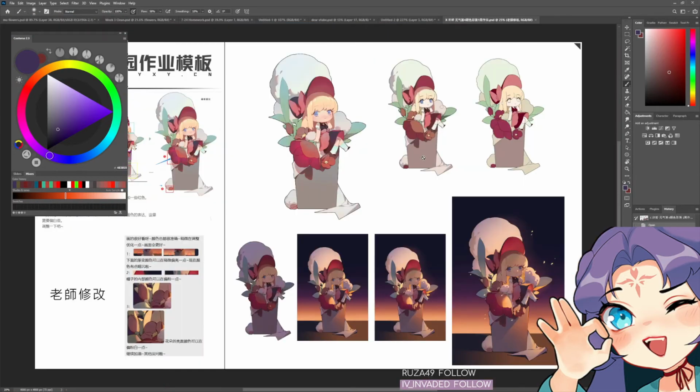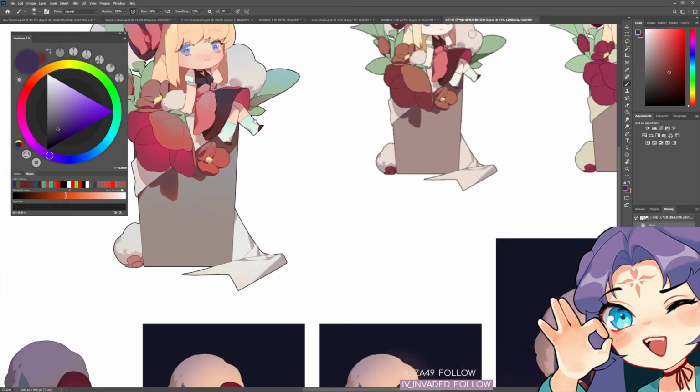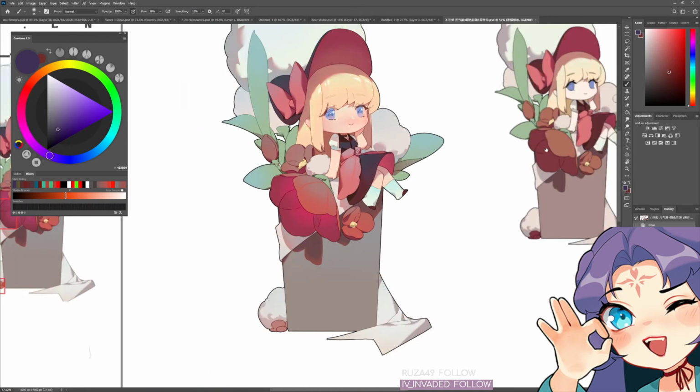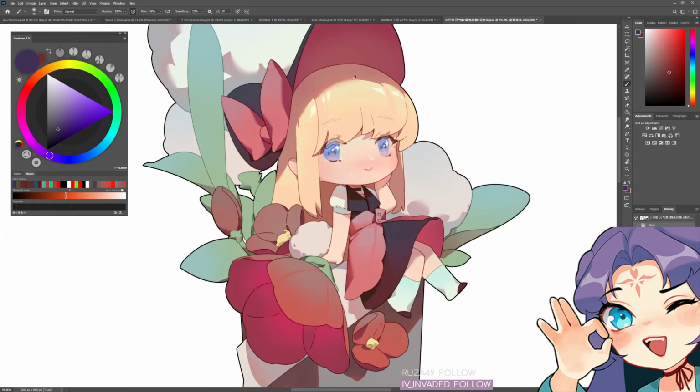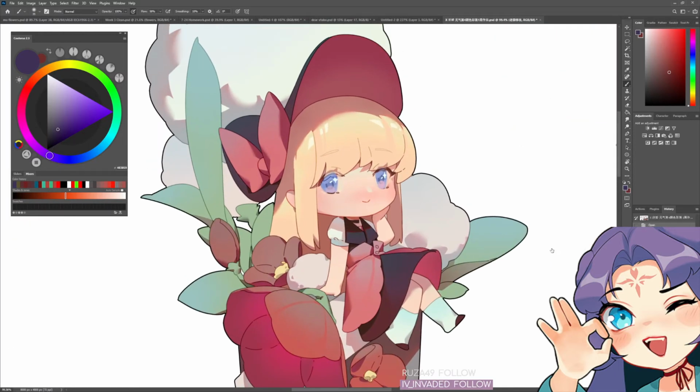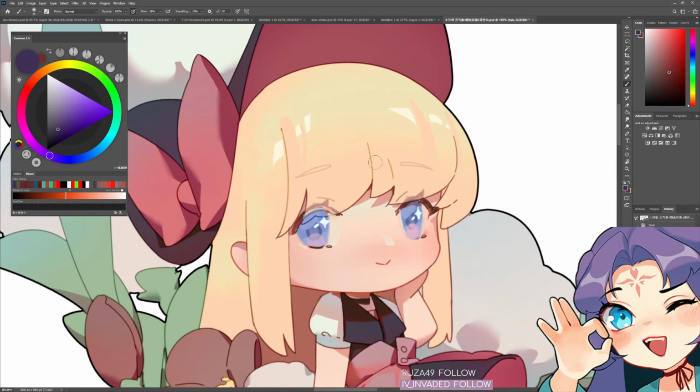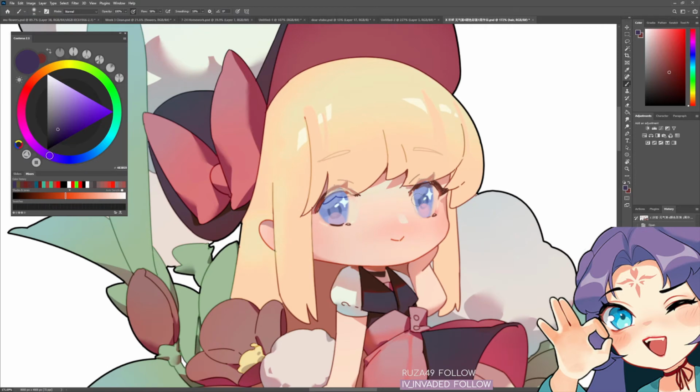Okay, so if we continue and look at my coloring process, here is a drawing from a class that I took, and I had to color this drawing. If I turn off my shadows, I can explain how this process went. So here I am picking the color of the hair, and what I'm going to use is called the 50% rule, which is 50% to black.